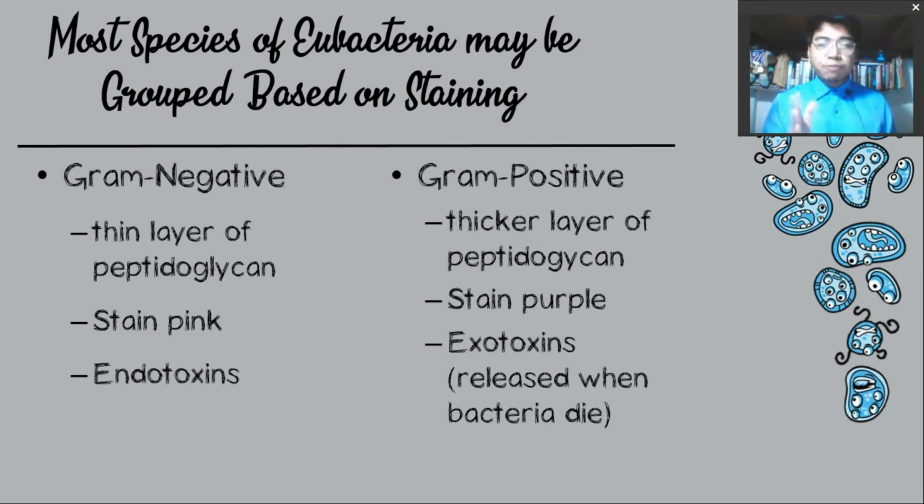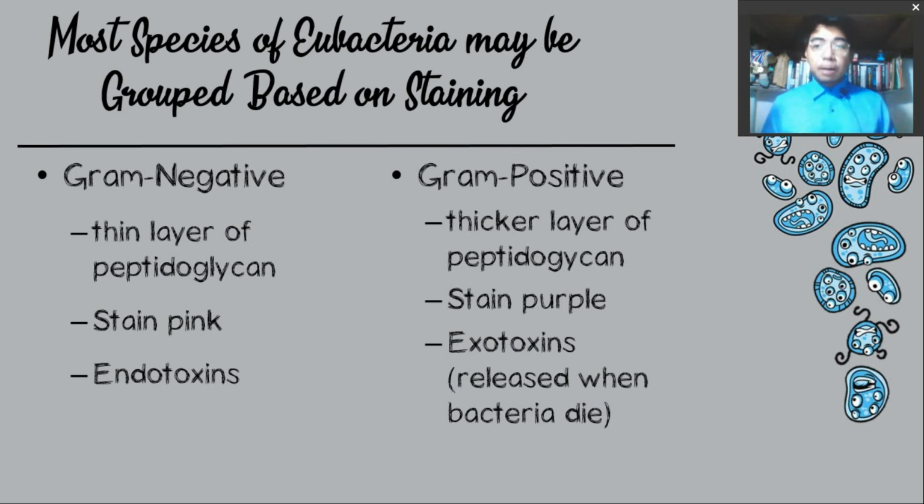After the process of gram staining, they will be pink in color. And they possess endotoxins. Gram-negative bacteria, from the name itself, endotoxins, possess toxins that are present in the interior of the cell. For instance, if we consume this type of bacteria, there is a possibility that once they interact with our digestive juices, it will release the toxins present inside those microorganisms.